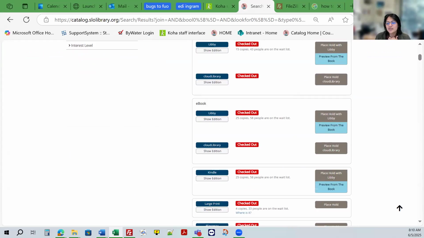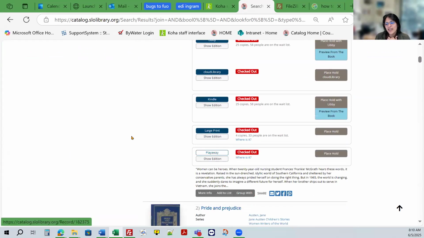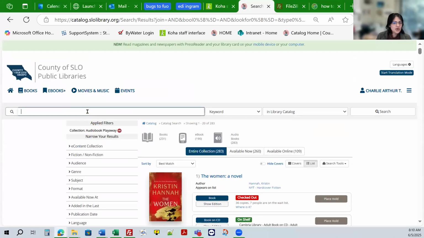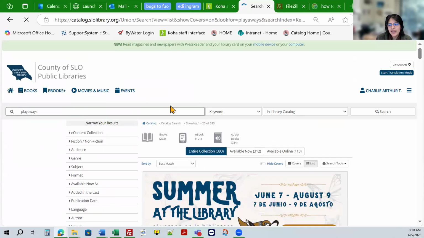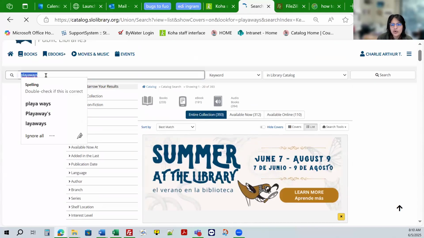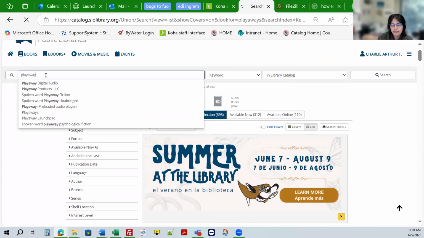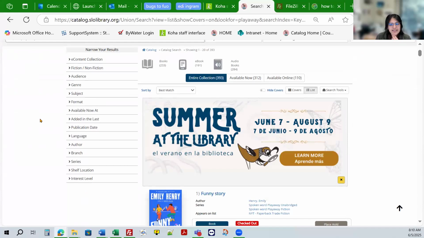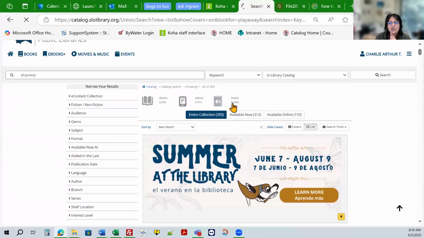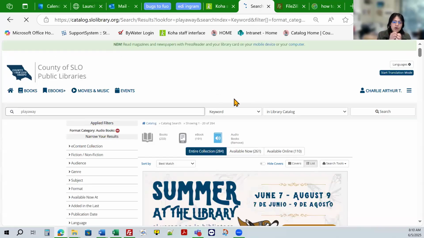When we do a search for just playaways, they don't come up. So I'm trying to figure out a way to pull up only the available audiobook playaways that we have in the system. But when we tried it here, it didn't work because the regular audiobooks would merge or group together with the playaway audiobook. That's what it was.